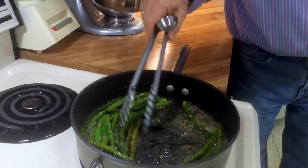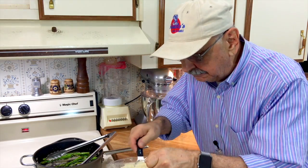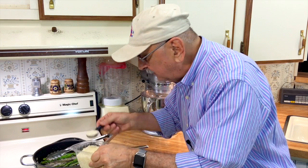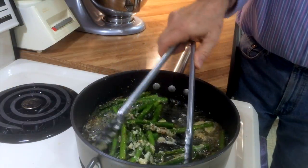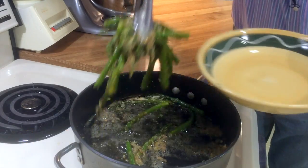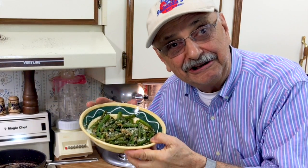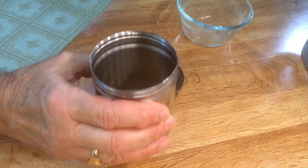Oh, they're looking really nice and tender, and the fragrance, oh. I've got some fresh grated parmesan. So I'm going to add some of this, like, I don't know, 4 tablespoons. This is not in the recipe, but why not? My buddies are ready. Let's get them out of the skillet. Oh, I just tasted a little bit of it, and wow, it's yummo. I'm so glad I thought to add the parmigiano to it. Remember our leftover cumin salt? Let's put it in this shaker. That way we can apply it more evenly.